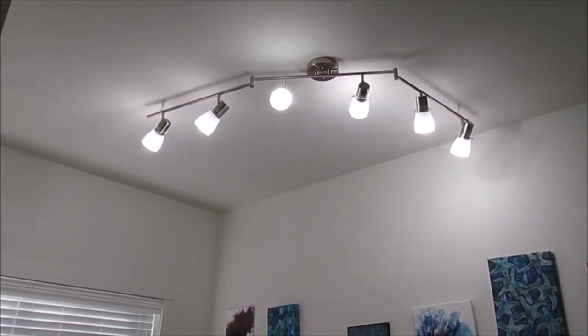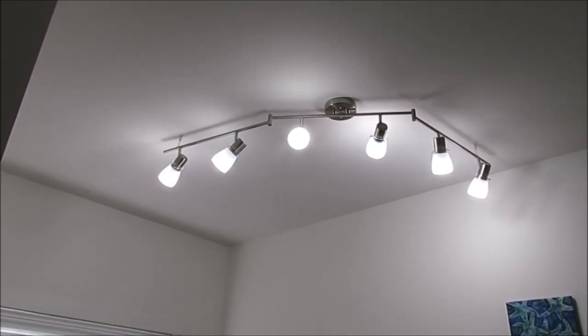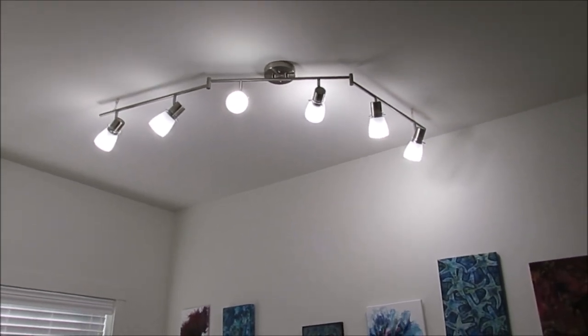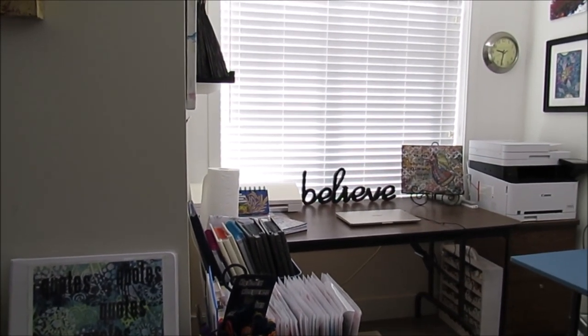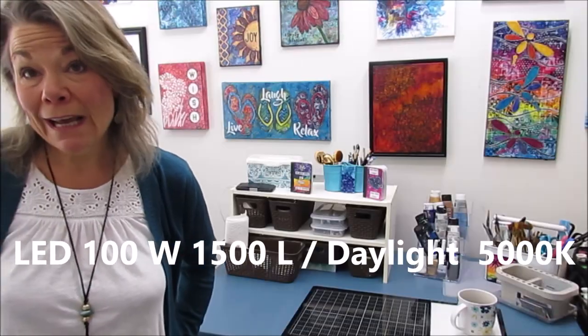Those daylight bulbs can be bought and put into desk lamps as well as light fixtures. We also bought track lighting where you're able to manipulate the rods to get them in the right position, and then manipulate each of the six individual fixtures. Some lights point to my primary workspace, some are directed at my secondary workspace and office desk, and some are even pointing to the filing cabinet. So whatever space you have, I hope there's one idea in what I showed you that you can take and use to improve your space. No matter where you're working or creating — keep creating, it's good for us.